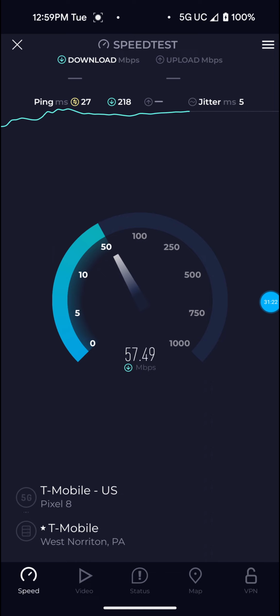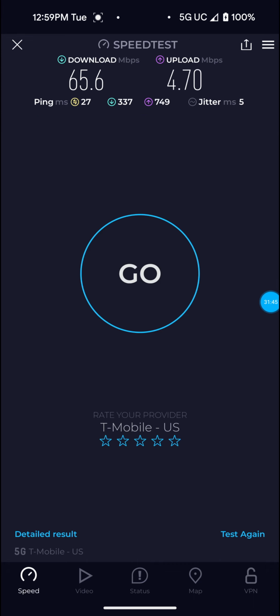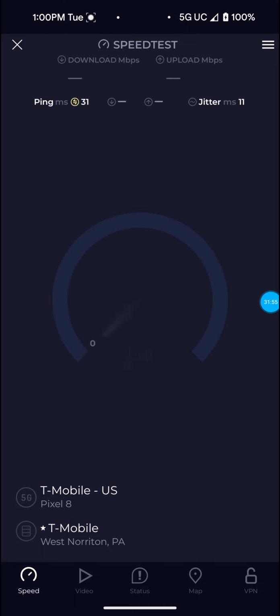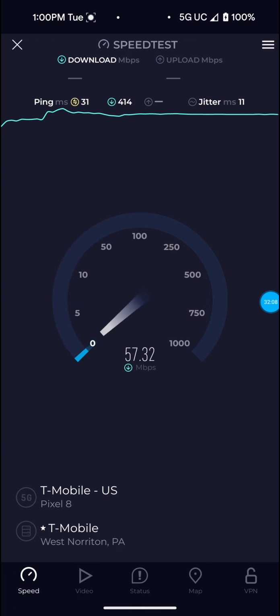So yeah, it seems to be doing the same thing on the cell phone service as well. Doesn't seem to be giving me too fast speeds on that either. And as you can see, I am connected to 5G UC right now. And those aren't really that fast of speeds for 5G UC, to be honest with you. So let me actually run 2 more on this server, and then I'll run a couple more on the Ashburn VA server. And you have to keep in mind, like I said, this is my cell phone network. This isn't the T-Mobile 5G home internet network.